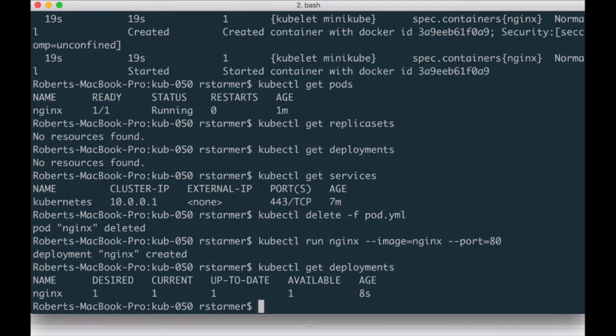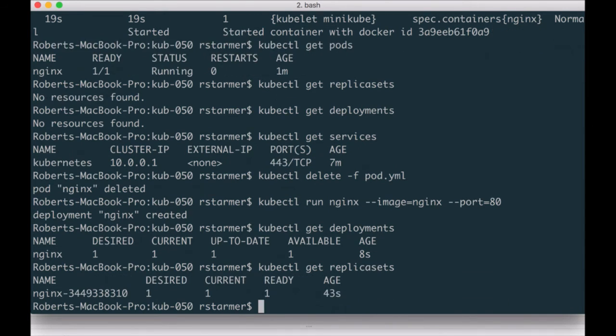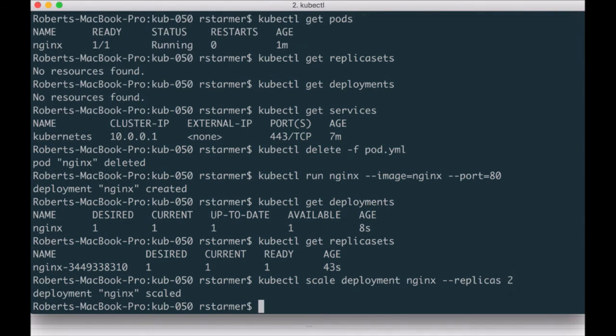Now, one of the interesting things is that we also have the ability to now manipulate this environment. We can also check, by the way, it turns out that not only do we have deployments, but we also now have a replica set. And that replica set says, hey, I'm expecting to have one replica of my pod, and I currently have one. We can scale our environment, kube control scale deployment Nginx, and we can say that we want to have 2 replicas instead of just one.